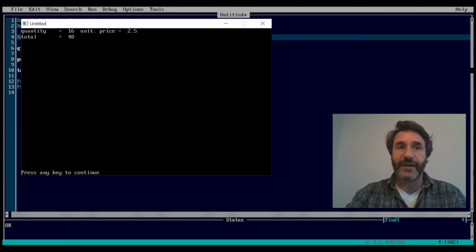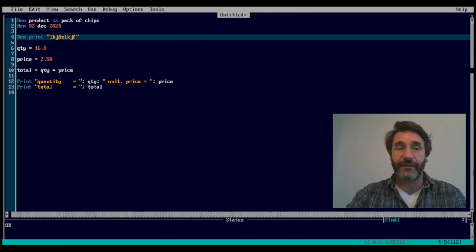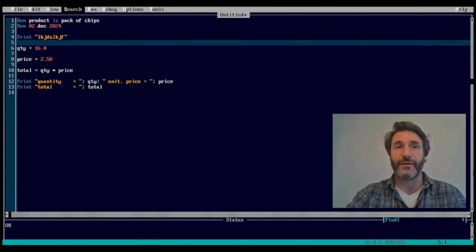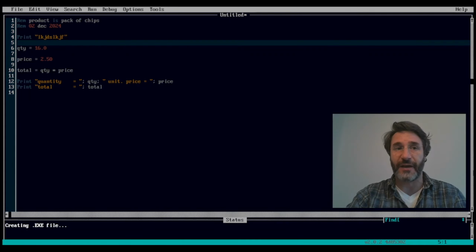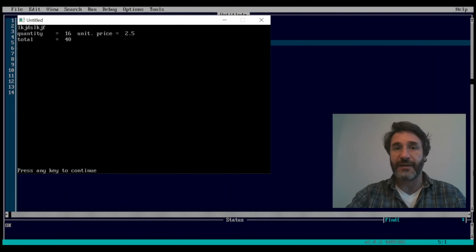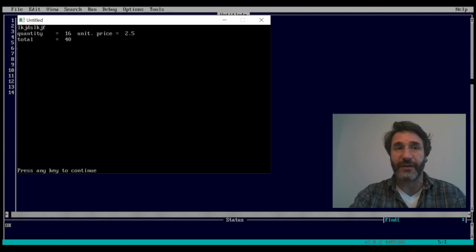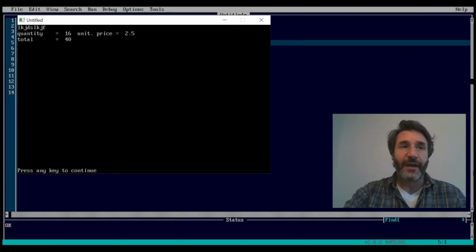Why is it like that? Because again, anything that goes after a rem command is completely ignored by the IDE. On the opposite side, if I now remove rem and I try to run this program, you will see that now the first print is actually performed. You can see this is the very first line that we see in the new window.